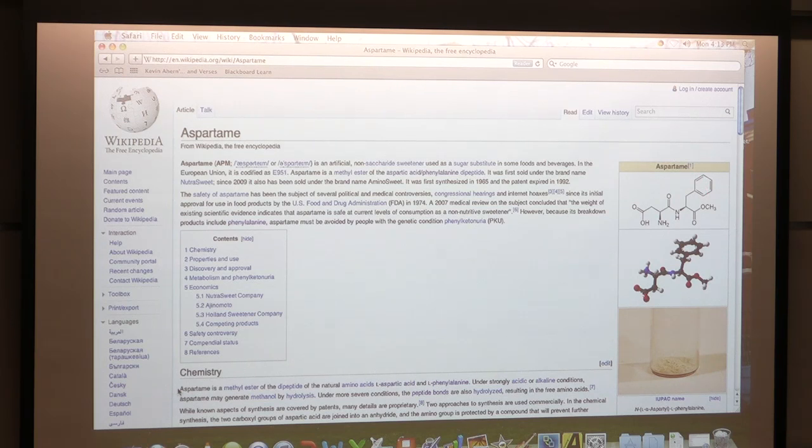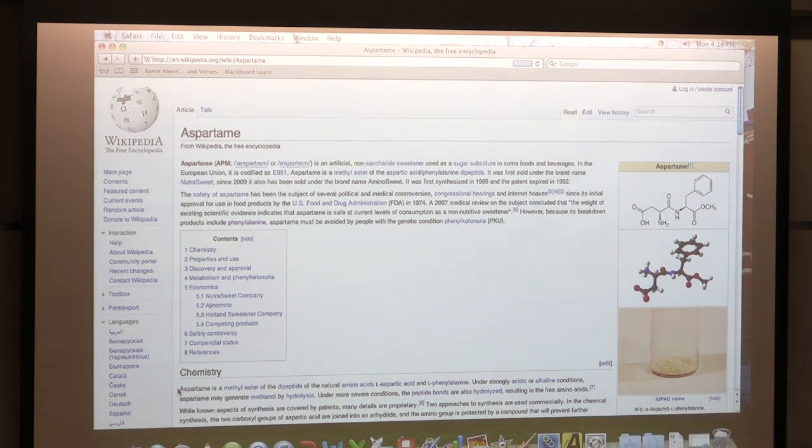Because this has phenylalanine in it, whenever you read the warning labels on soft drinks, it'll say that people with phenylketonuria should not take this product. People who have a genetic disease called phenylketonuria have a hard time breaking down phenylalanine. So if they consume this, and these are in pretty high concentrations inside of a Diet Coke, for example, they could actually do themselves serious harm. So if they have phenylketonuria, they very carefully monitor their diets for how much of this amino acid they get.